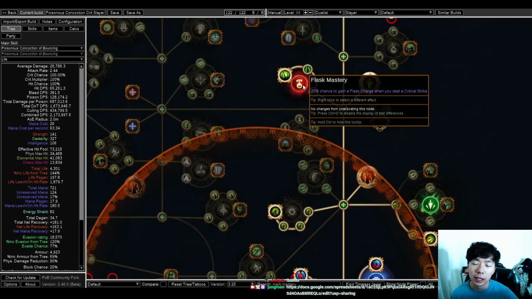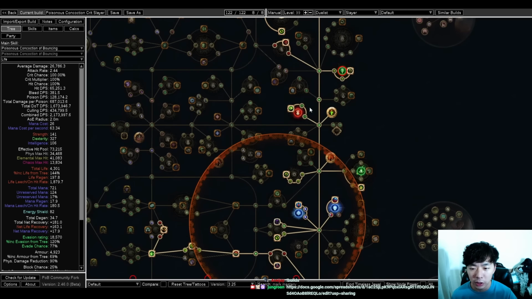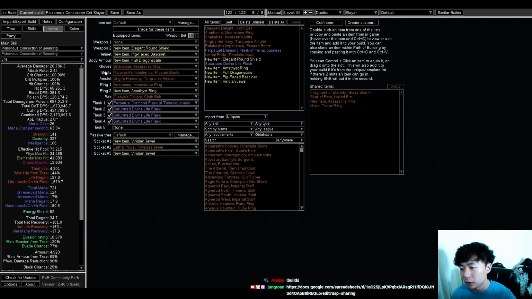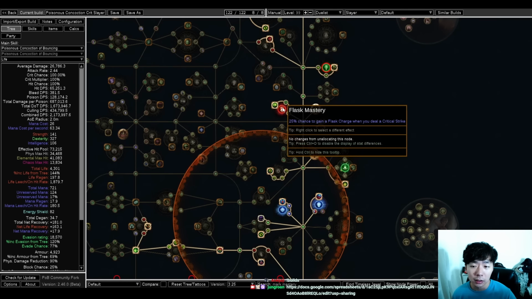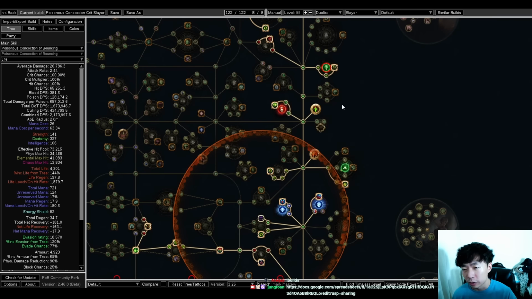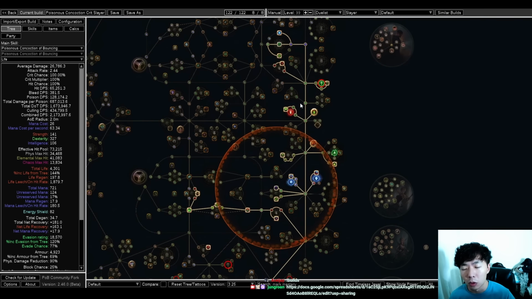So Peacock Bouncing has asynchronous hits, and while there is a global cooldown on flask generation, which I think is 10 per second globally shared across all flasks, you're able to reasonably use this to actually generate a lot of flasks, especially while you're mapping. And on bosses, I think you just play either 3 or 4 life flasks, and it's pretty good. When I tried running this on my Assassin, which had like 40% crit during that SSF run, it felt more than fine for flask sustain. So that's really, really cool.